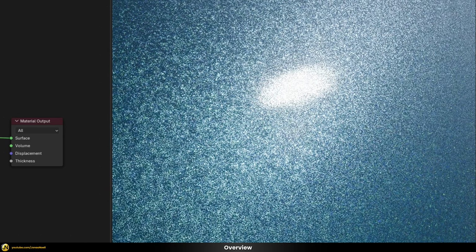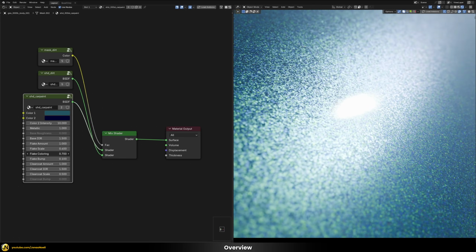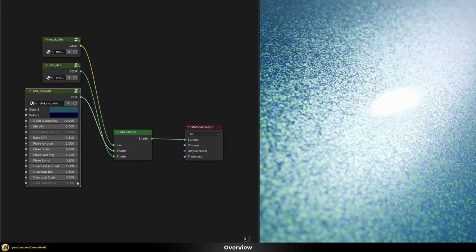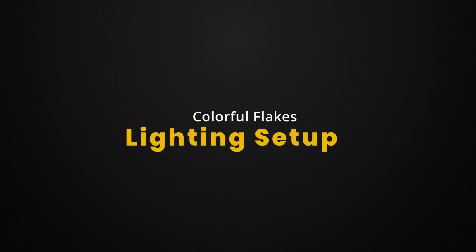So if I increase this coloring value here, you can see we have these random colors which are mixed inside here. And this can make your car paint shaders look much nicer and more interesting. Of course, we have lots of other settings here that we're going to be tweaking and dealing with, but let's discover this in the setup process of this shader.